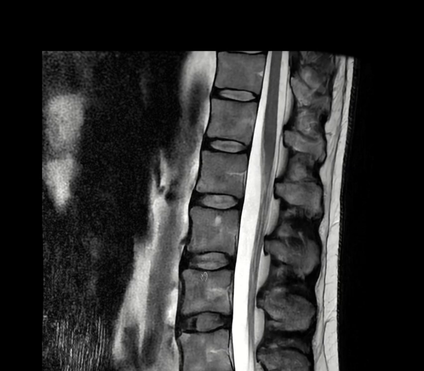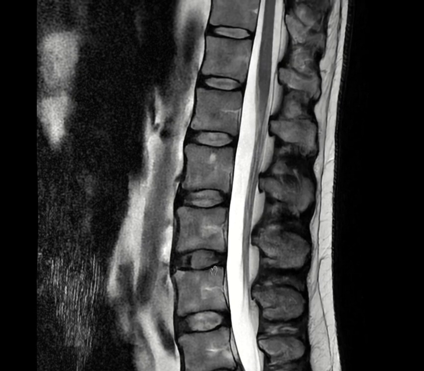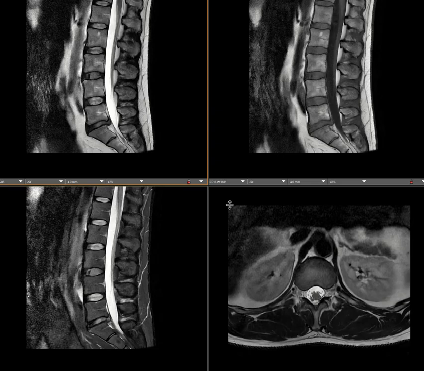First of all, I just want to give you some clues to know how we recognize which sequence is which. We see that the fat and subcutaneous soft tissues containing fat are going to be bright, like in the brain. So this is an indication that this is a T2 sequence. The other clue is that the CSF in the spinal canal is all bright because it's water. So these two clues show you that this is a T2 sequence and is sagittal.